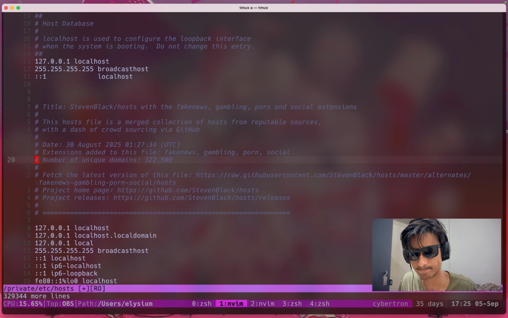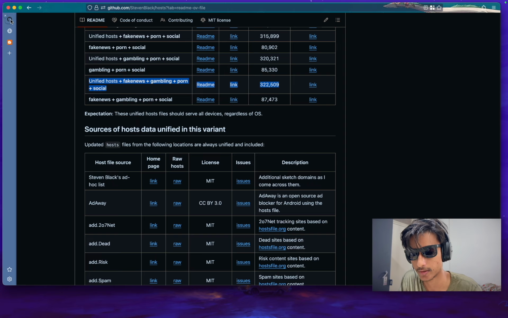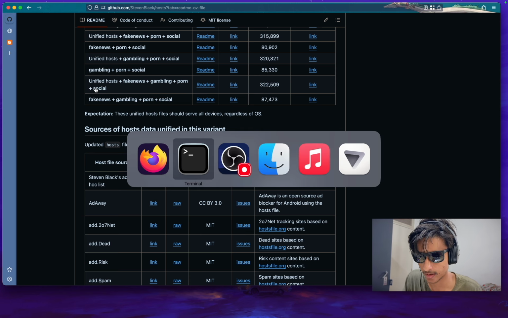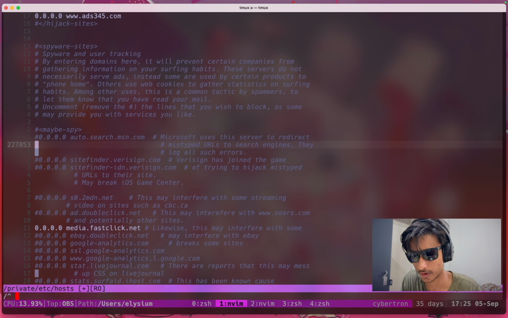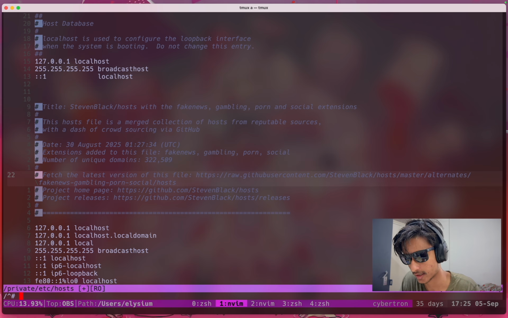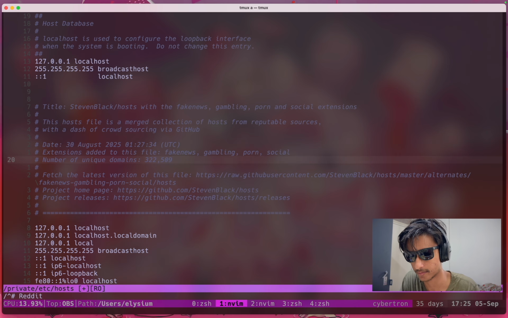Great. Now for the commenting part, there are websites, like Reddit and other social media websites, which are blocked by default in this configuration, because remember we chose the one with socials as well. So we're gonna comment that out because I need to use some social media. What I'm gonna do is search for lines that begin with a hashtag and have Reddit.